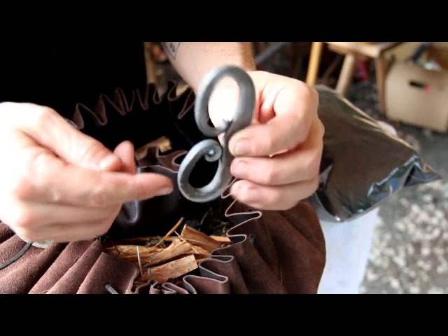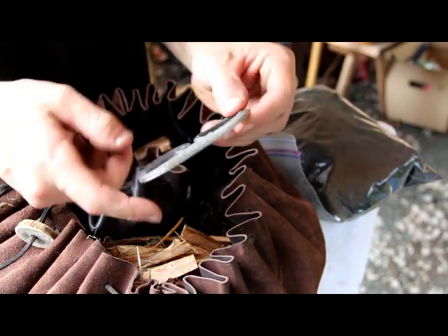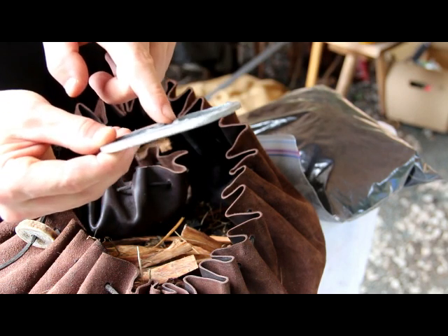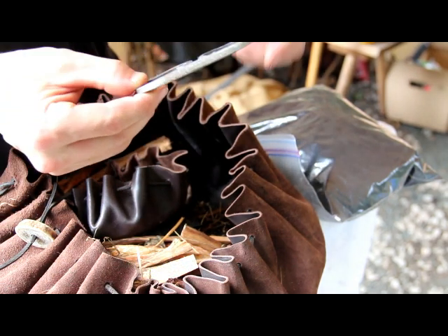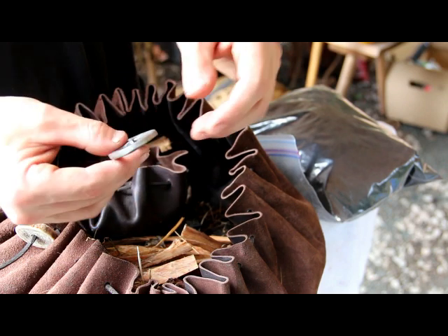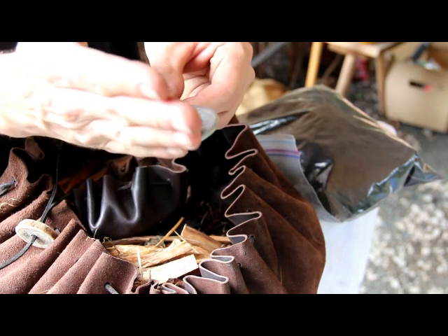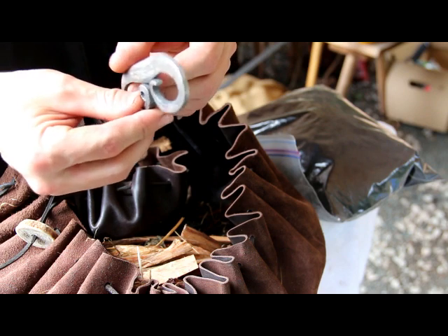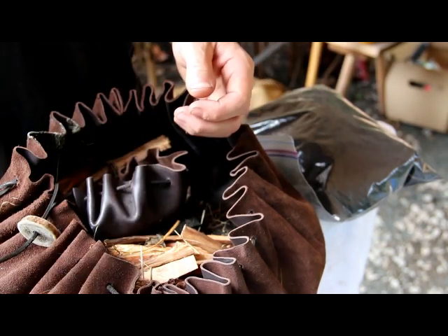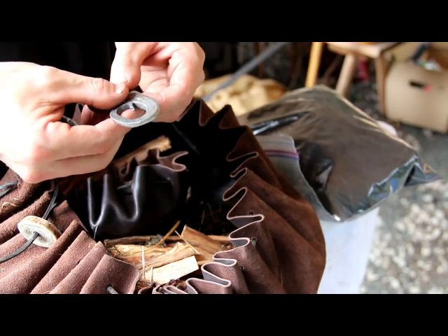Unfortunately last time I used this, I dropped my flint striker on the ground and you can see it's missing one of the curls. It still works excellent. I would just have to reforge it and twist it again — there's enough material there and I just have to re-harden it. I should have annealed the handle part some more, but it's always a 50-50 chance with these breaking. If you get them too soft they won't spark; if you get them too hard they'll spark real nice, but if I just drop this on the anvil it'll break like glass, or if I drop it on the gravel here it might even break in four pieces.